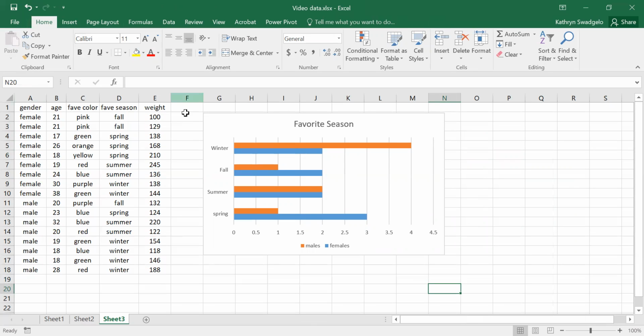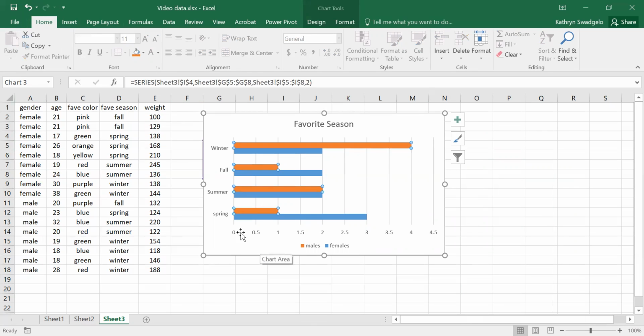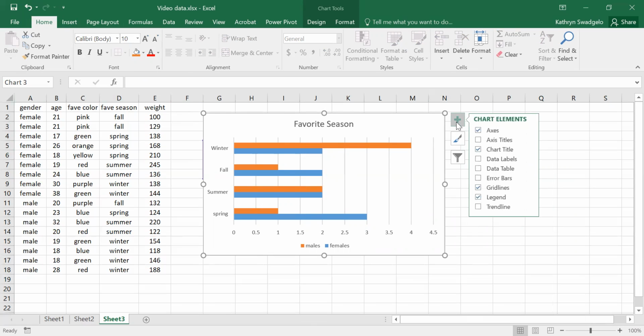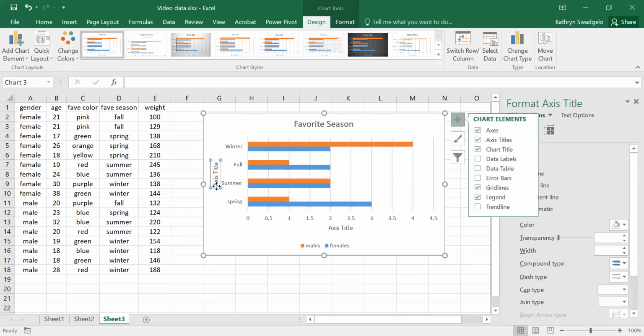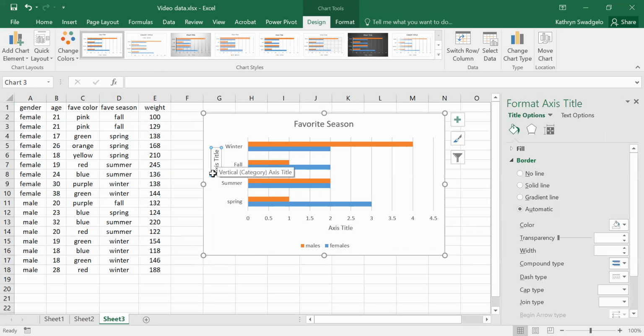I can come in here and I can add the axis titles. So I can come over here and do it like I did before. Oh, look, I can move the whole thing. I can stretch it out. I am going to change that to season. Come down here and say frequency.